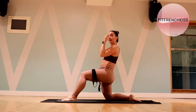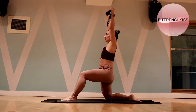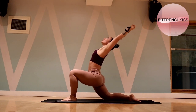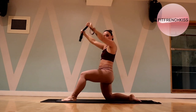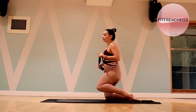We're trying to reach backward first, yes? So trying to find this nice shoulder engagement. Chest is lifted and we use the back muscles to hold. And then we stretch into that hip flexor, we do a nice extension of the hip, and then we take that stretch a little bit further. It's very hard to talk at the same time. Okay, and then you can do the other side.